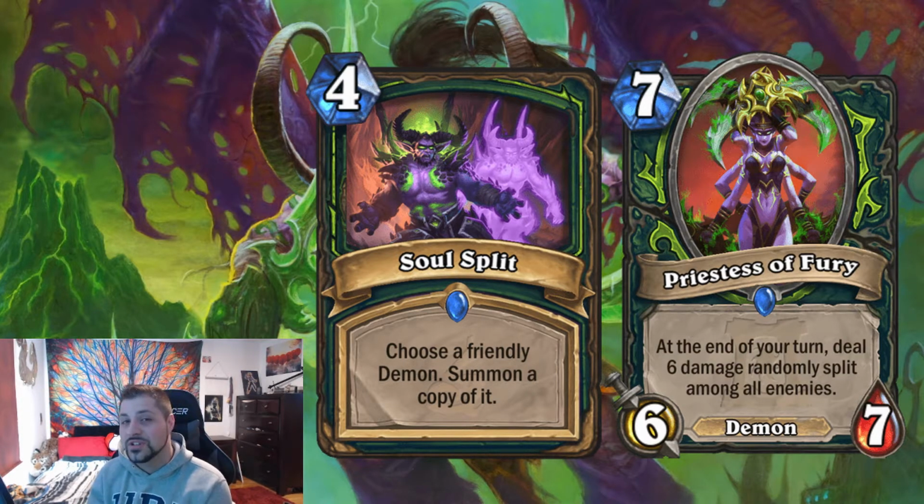Copying even a Priestess of Fury is huge. That means at the end of your turn, you are dealing 12 damage, okay? Now, you cannot play both in the same turn because Priestess of Fury is 7 mana, so feels bad, man. Still, if you're able to get Priestess of Fury to stick, which you probably will, she does have 7 health, it would be pretty easy to have her stick around for at least a turn.